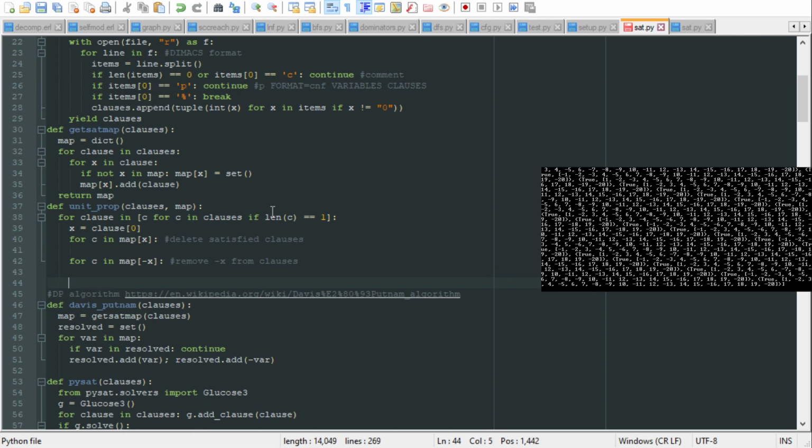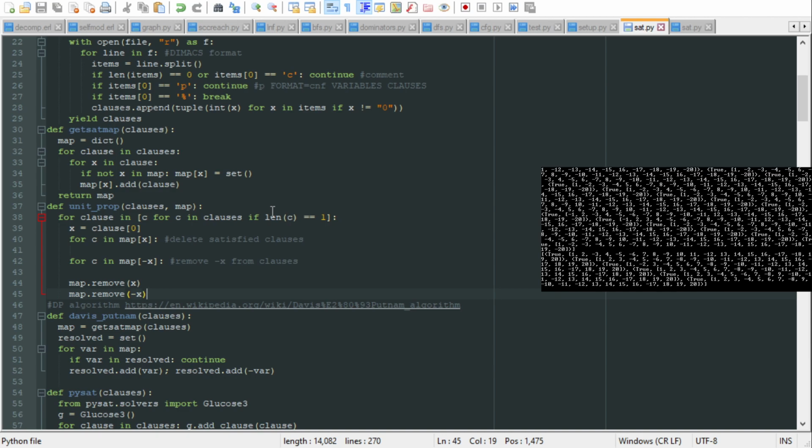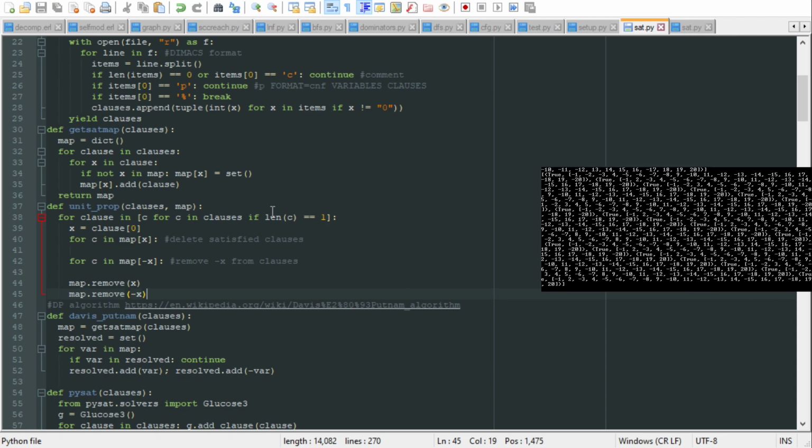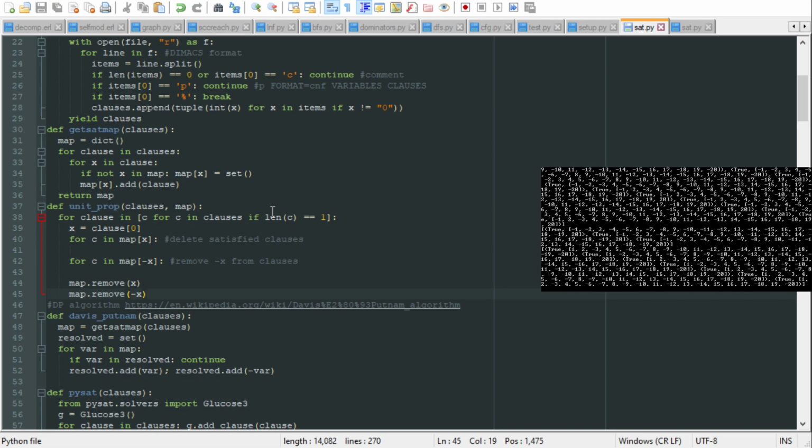In the end, though, we're going to actually say map.remove x and map.remove minus x, because technically these are resolved now after you've propagated it. Okay, I think we're ready to go through the maps and do this.